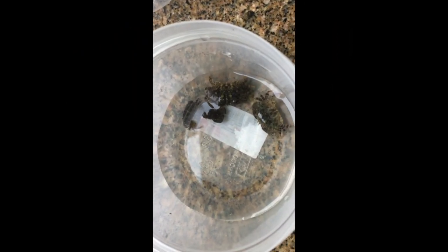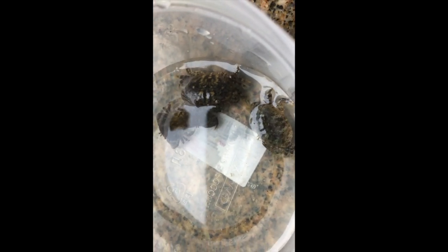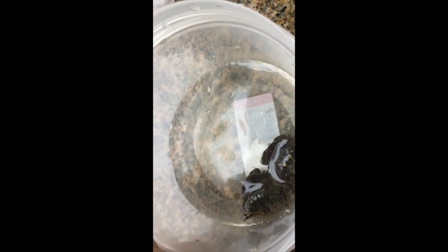Then, thirdly, let's start with those fan crabs. They have those really cute round shapes. I got 3 here. I don't want to use my hand this time because they pinch really hard. So how about I'll just pour them in? That'll be easier.